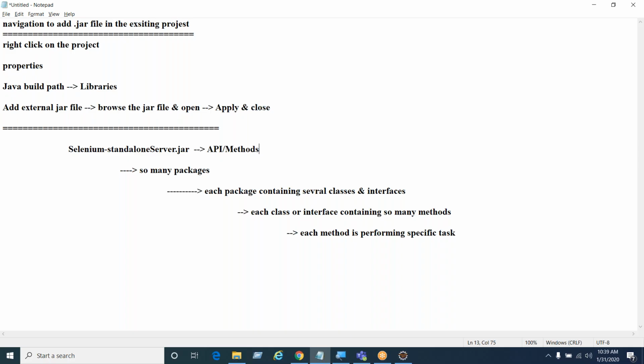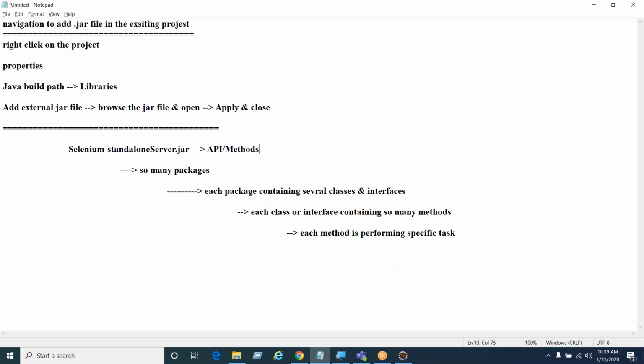That means these methods are already defined by someone, and those methods we are trying to utilize in our project. Such things are called application programming interface. So the Selenium standalone server jar file is providing methods, and we utilize those methods in our project.